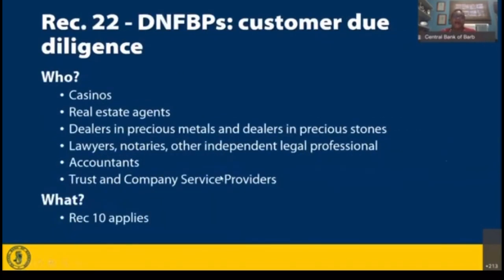So now I move on to recommendation 22. Recommendation 22 also deals with customer due diligence, but it deals with another sector. Before we spoke about the financial institutions, but we have what you call the designated non-financial business entities and professions. So these are what we call the gatekeepers. These are those entities that can facilitate the vulnerabilities in terms of the financial system, because customers might use those entities to facilitate their illicit transactions.